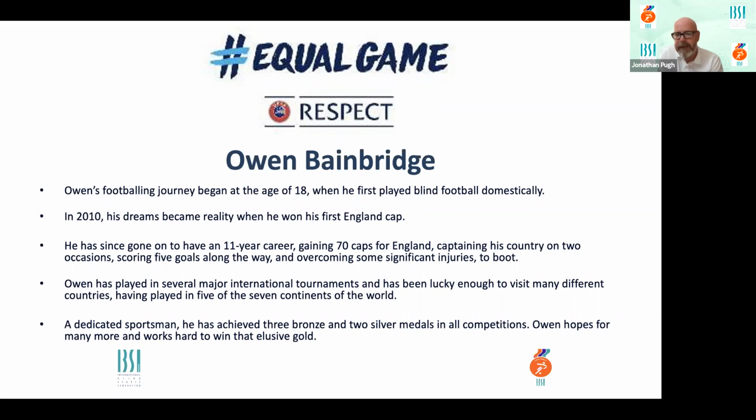Make sure we don't give any expectations. Don't try and tell them they're going to be an England player before they've even got onto the pitch. Just help them understand that the players that play for us are just good lads, just like Owen, really good lad, nice bloke. He'll talk to anyone, and I try and make sure there's another player around to talk to them. Just make sure you understand where they've come from and what they're looking to do, because it's quite a daunting thing to do for the first time, playing blind football.